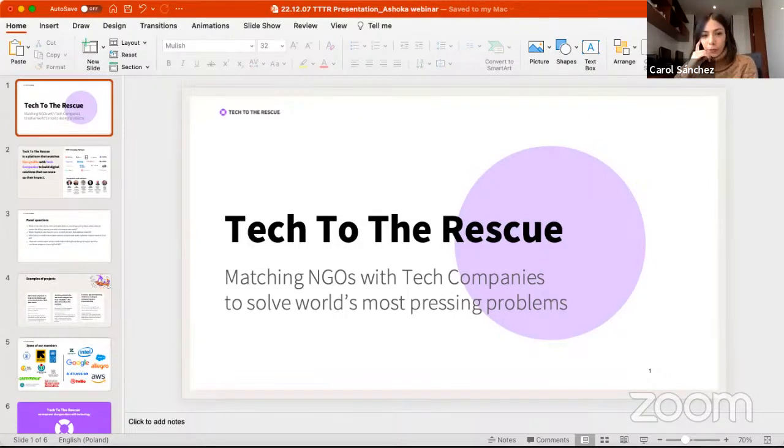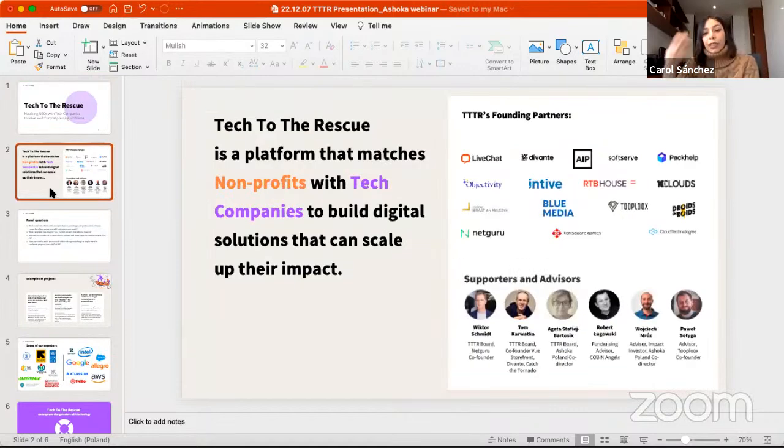We are a matching platform, and what we do is match NGOs and nonprofits with the companies that can deliver tech solutions on a pro bono basis. So apps, websites, cybersecurity systems, blockchain, everything that you can think about when you think about software and platforms, we can help nonprofits get. We started in 2020, precisely during the COVID pandemic, because we realized that the civic tech society actually has a lot of resources that can help nonprofits scale their activities and reach more people.